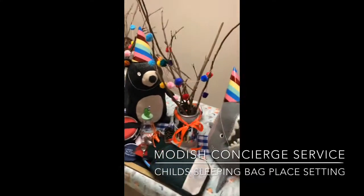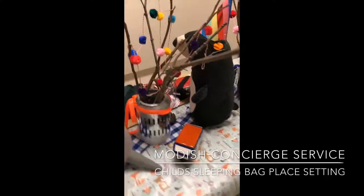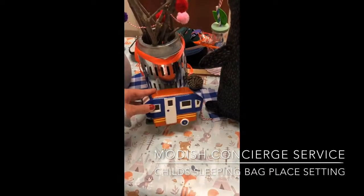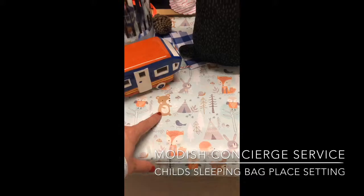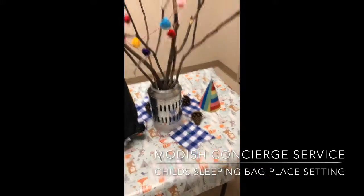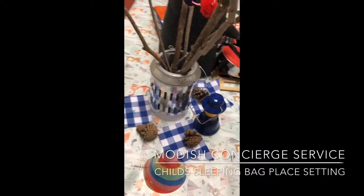So here is our birthday display. Isn't this so cute? And I think it took us less than 10 minutes to do. This is a little camper. You can see there's birds here, teepees, trees, bears to match the bears that we have on the table. The garland is great. The little banner and the hats.